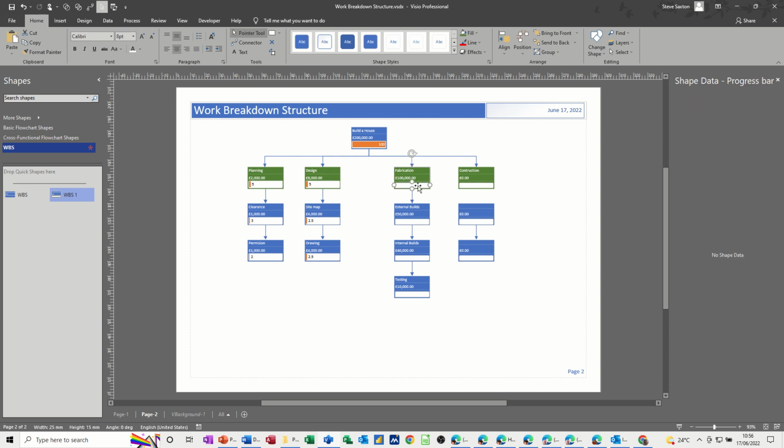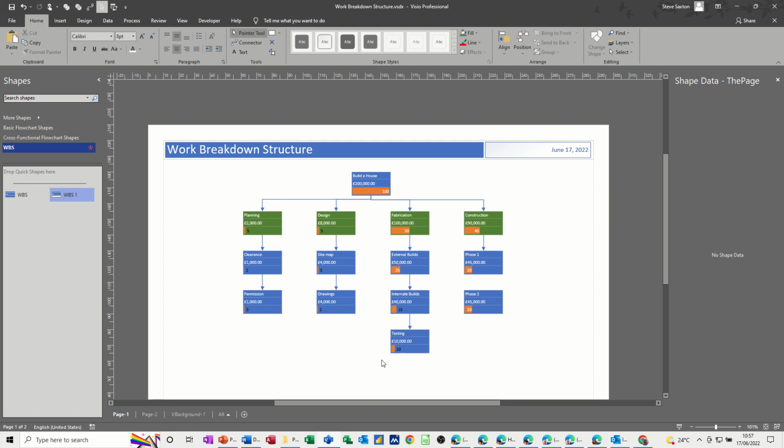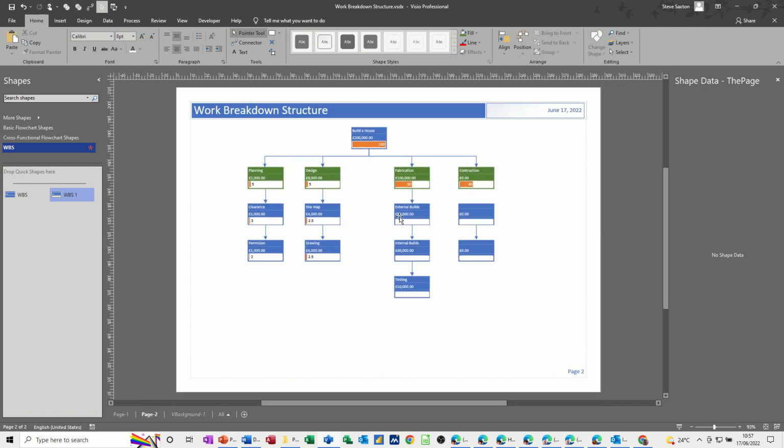And this is 50% of the entire project. So click on that, 50% in there. And that one's 40%. I might as well do that while I'm at it. 40. So 5, 5, 10, 60, 100. That's what that's got to add up to. So then external builds is 25, 15 and 10. So again, these have got to add up. So 25%, 15% and 10%. That adds up.